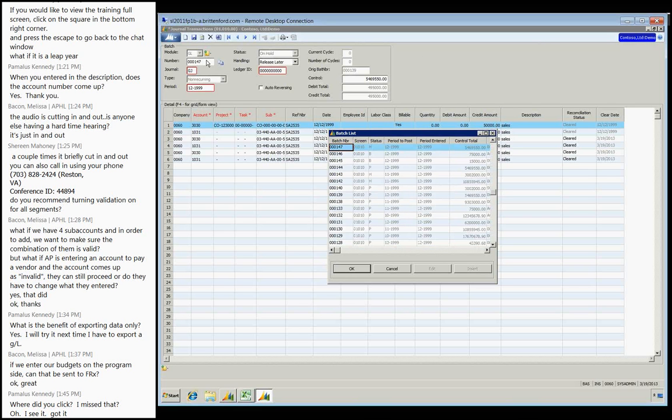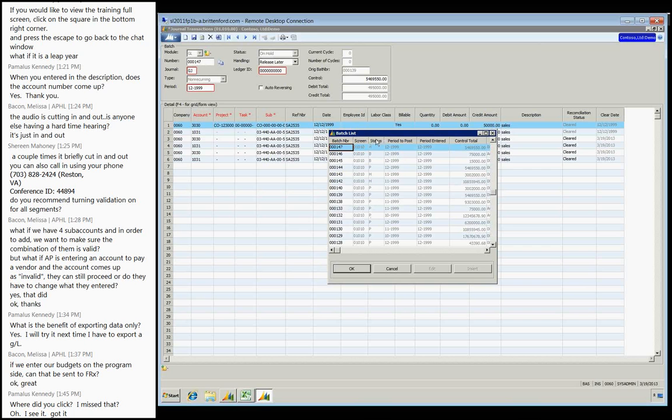Okay. So back to batches. When I do an F3 on the batch list, it's going to show me any batches that have gone through the general ledger. Let's say I'm trying to close, and sometimes you may get an error that says you have unposted batches. You can actually come into this screen, and I can click on status. Like right now I can see I have some on hold, some are balanced, some are hold, but they should be all P's for posted unless you had something for the future, or U's for unposted.